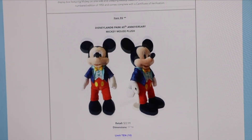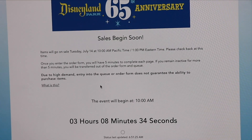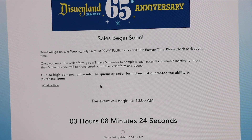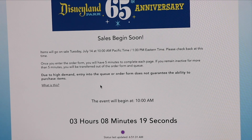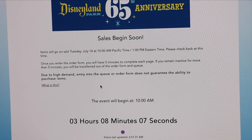After reviewing all prices and limited editions and deciding what you want, you will click 'click here,' which takes you to what is called a Queue-it. This shows you the time remaining before purchase — right now there are three hours and eight minutes remaining. It will be released at 10 a.m. Pacific time, 1 p.m. Eastern time. Stay on this page until that time and it will automatically and randomly place you into your virtual waiting room, telling you how much time you have before the purchase page comes up.